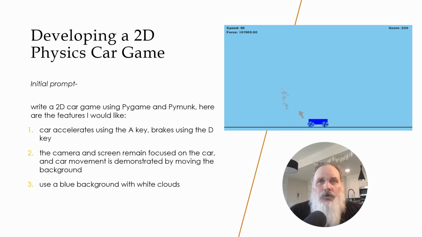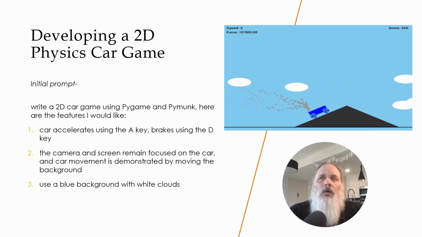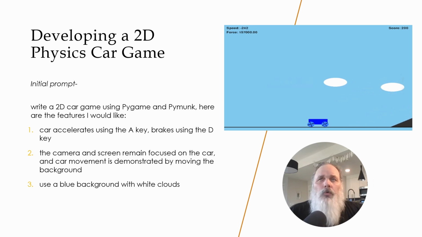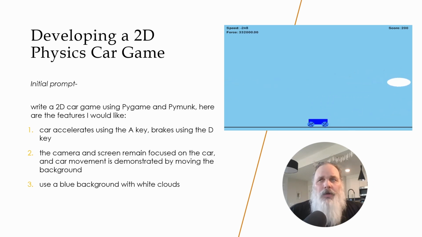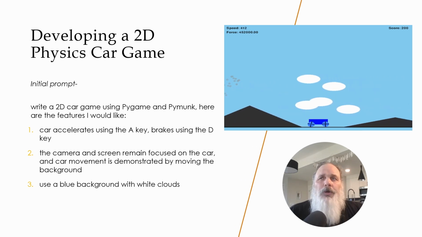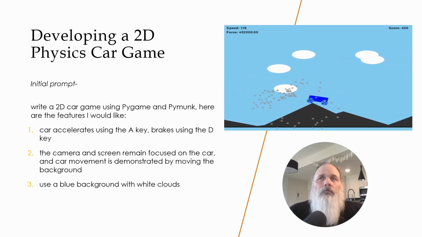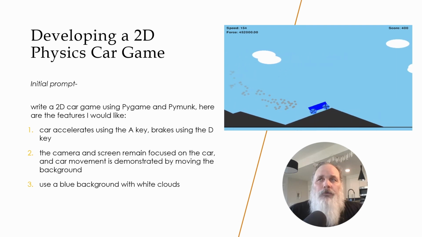So the first game we'll be looking at is a 2D physics car game that I developed for the book. What you see in the corner is the finished product of what that game looked like. It included physics for the car, the vehicle, which included velocity and thrust for powering the vehicle, rotating the tires, as you can see, and then climbing up and jumping hills. The initial prompt I used to develop that game is what we'll be looking at and comparing to how Claude Sonnet might develop a first iteration or a first few iterations.